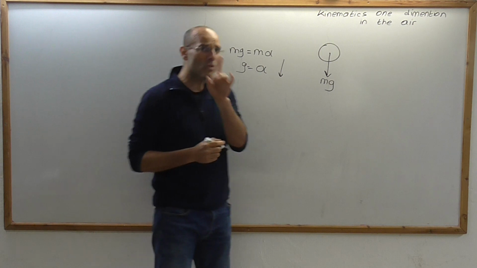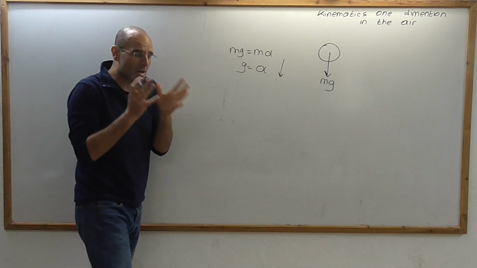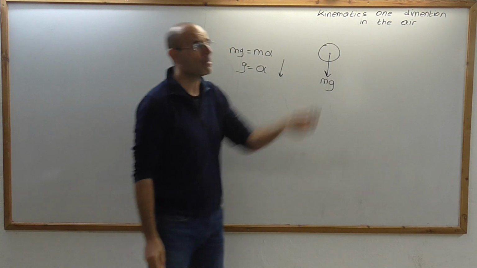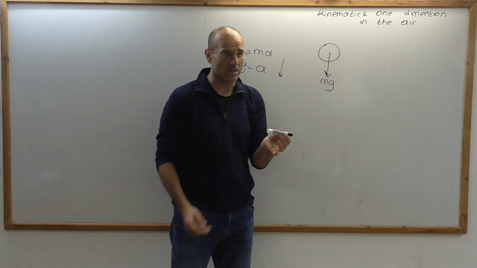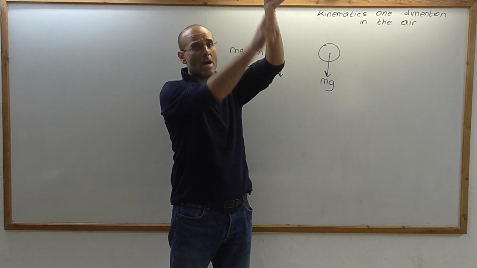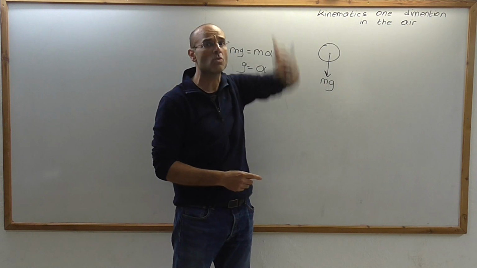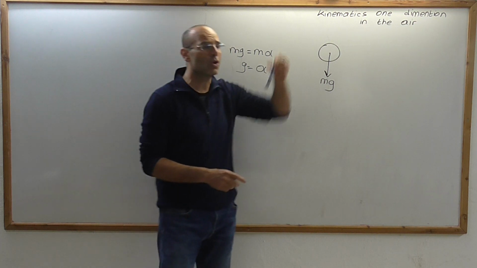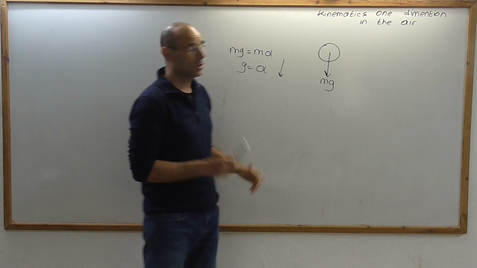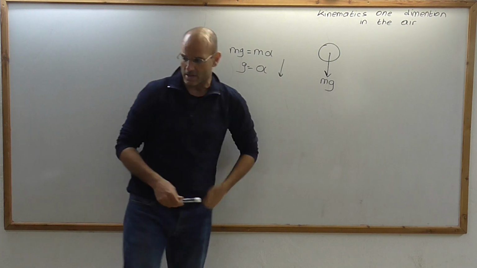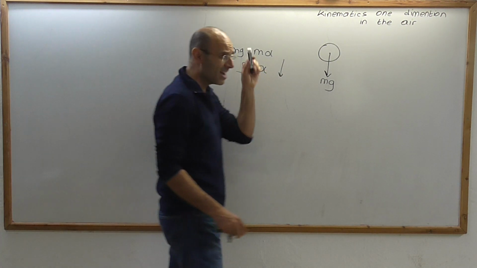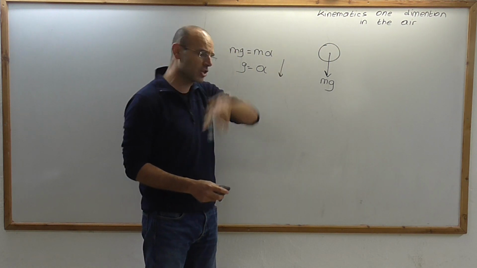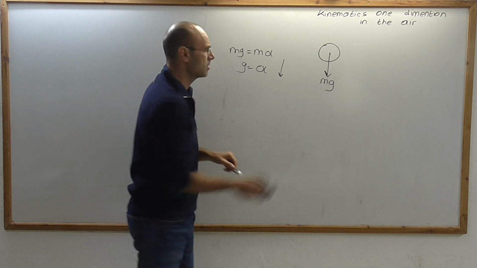Now, the most confusing part of this subject is when we throw an object up, for example. We know that the velocity, first of all, goes up, then it changes direction and it goes down. So the velocity changed direction, but the acceleration is always downwards. We'll deal with it in a lot of exercises today, but the idea is that the acceleration doesn't change. The velocity changes, the direction even changes, but the acceleration is constant.